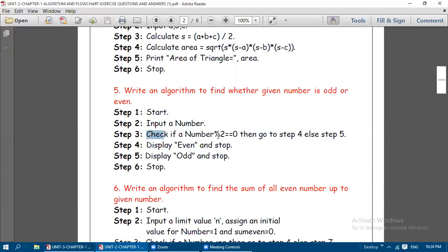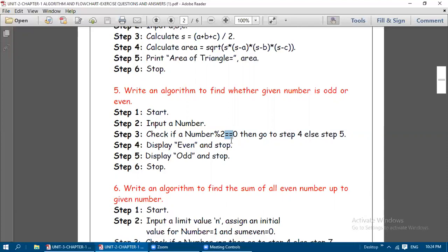Check if the number is divided by modulo division. See, this operator is very much important. Normal division, not modulo division. Why? The modulo division operator only will give the remainder as the answer. If the remainder is 0, with the equal to operator, this is known as the equal to operator. This is not the assignment operator. Single equal to only is known as the assignment operator.